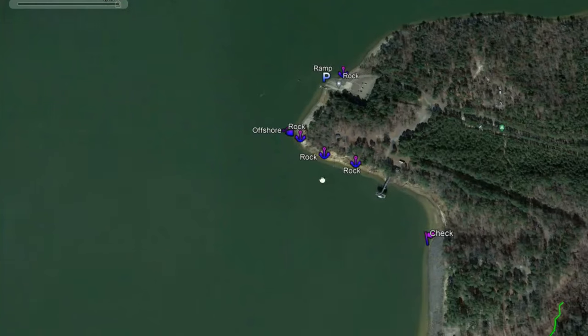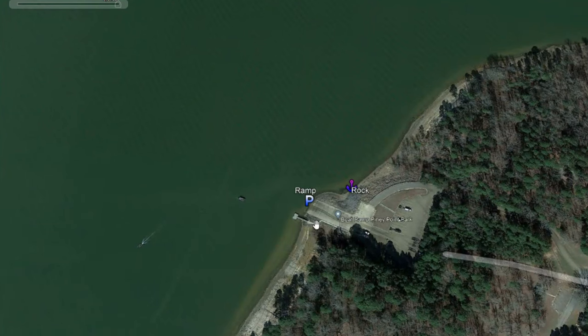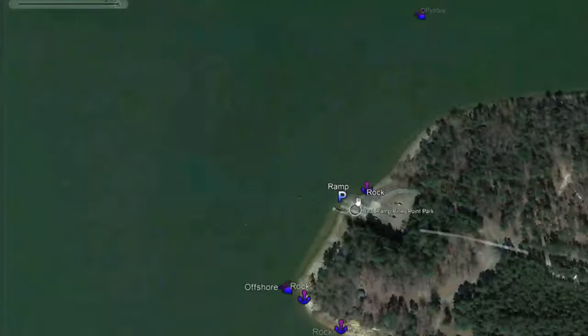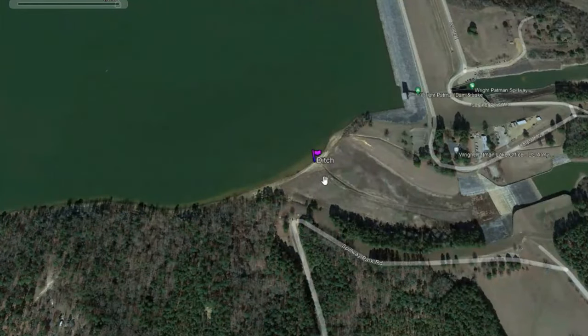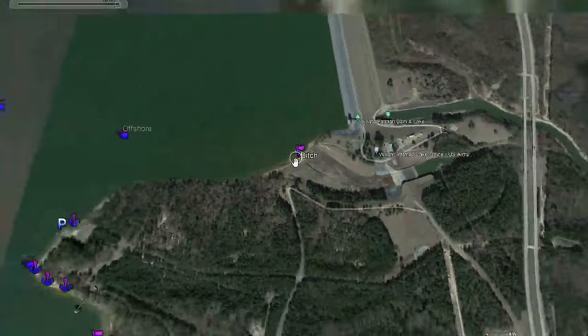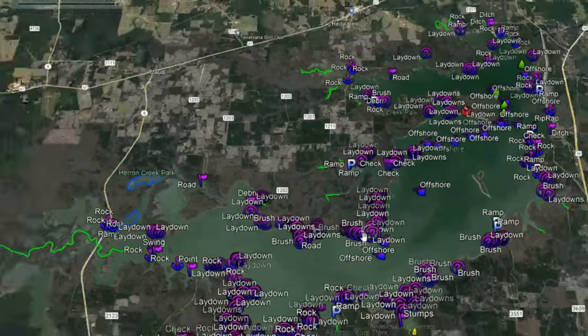We talked about the Piney Point Park boat ramp — Piney Point Park, that's hard to say. There's some riprap around the ramp. Notice the water's a little bit deeper and a little clearer here. We've got a lot of offshore stuff to talk about. We are actually down to our very last waypoint for Wright-Patman from a Google Earth standpoint, and that's this little ditch that comes out here. When you're setting up on those ditches, set up where it opens up and see if you can find fish sitting there waiting to ambush stuff coming in and out. Guys, I hope that has helped you out a ton — that covers all of our Google Earth waypoints for Lake Wright-Patman.